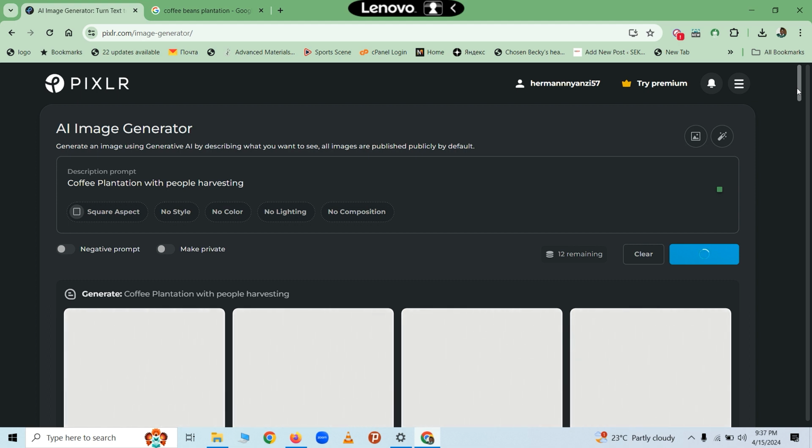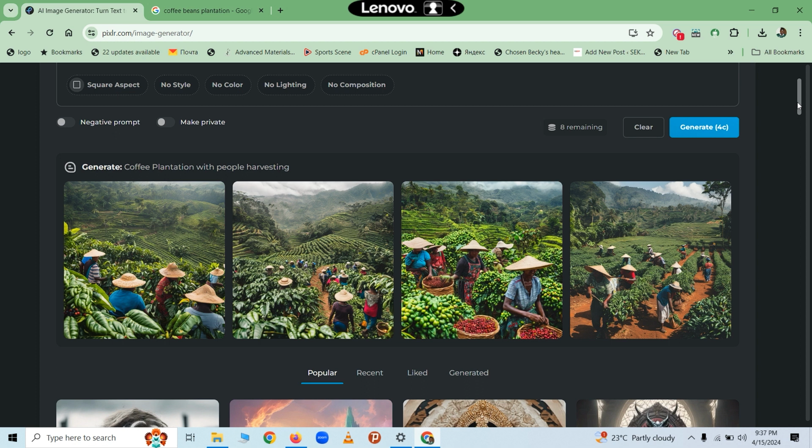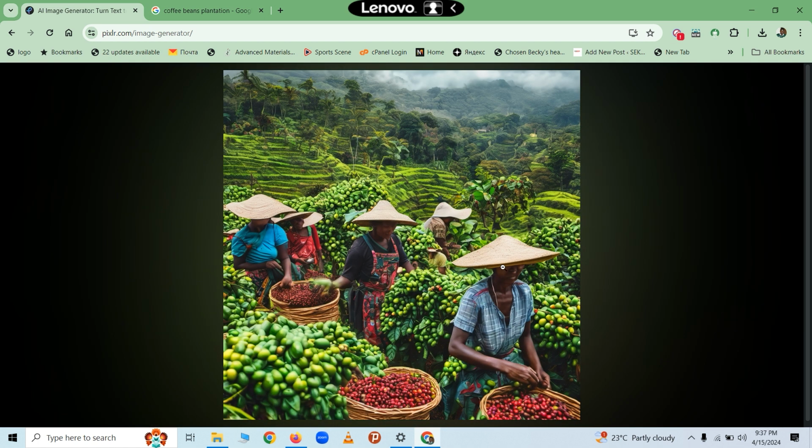So give it some time to generate those images. It gives you 4 options. You'll be given 4 options of those images, and then you'll be selecting what works better for you. One of them is here, another one is here, another one is here, another one is here. So you can tap on one.